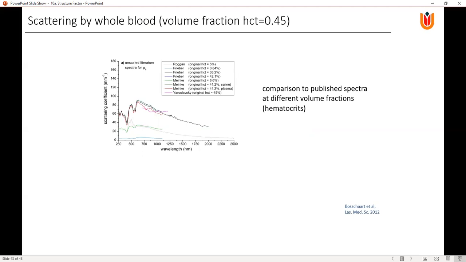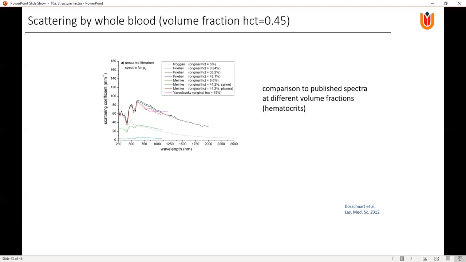Then if you take a look at literature, people have, of course, also tried to measure these scattering coefficients, and then you find quite a variety of results. So you see here graphs that apply the same criteria as we did a little bit before. You see the dips and the peaks more or less around the wavelengths that you expect. You also see that some of these curves overlap, but if you look closer, then you see that they were measured at almost the same volume fractions.